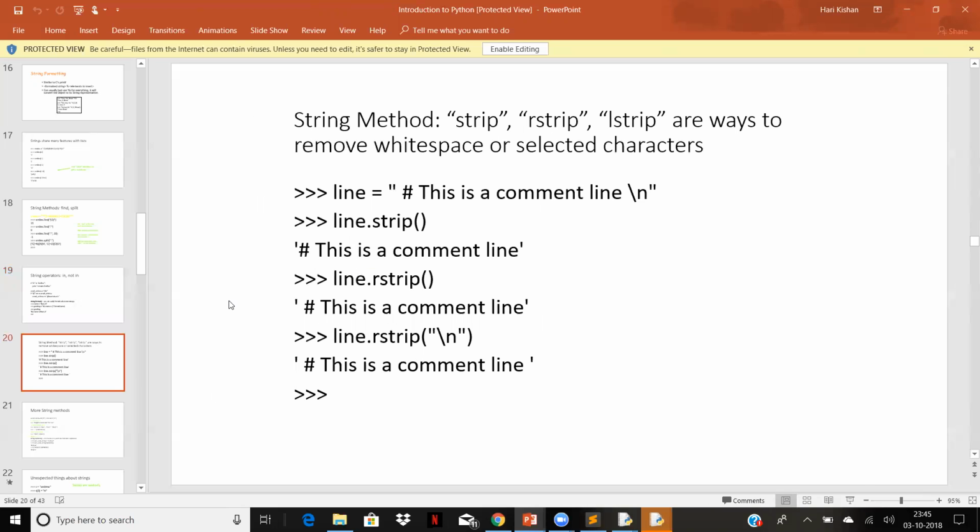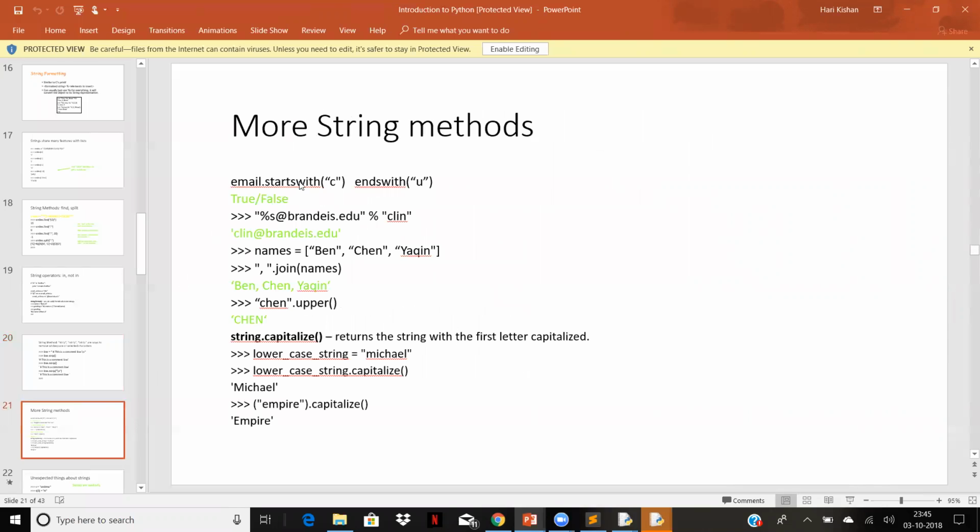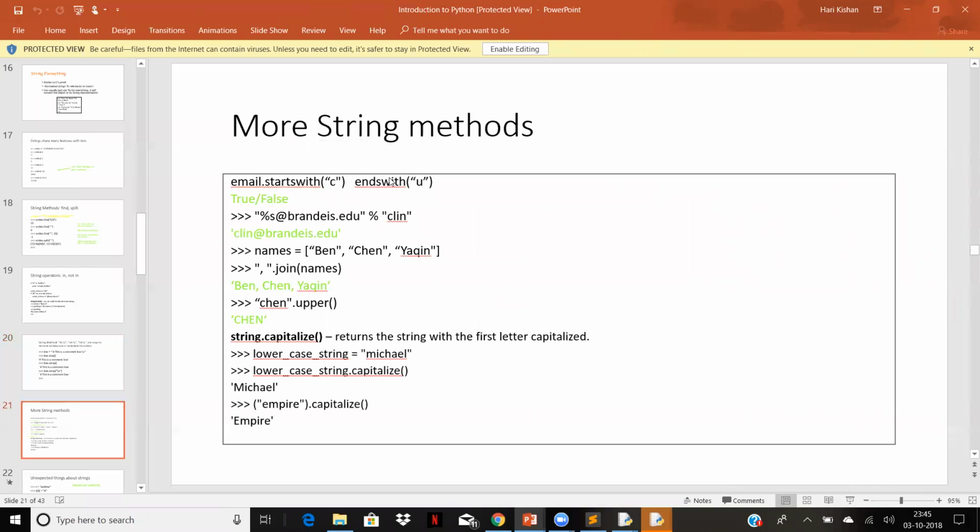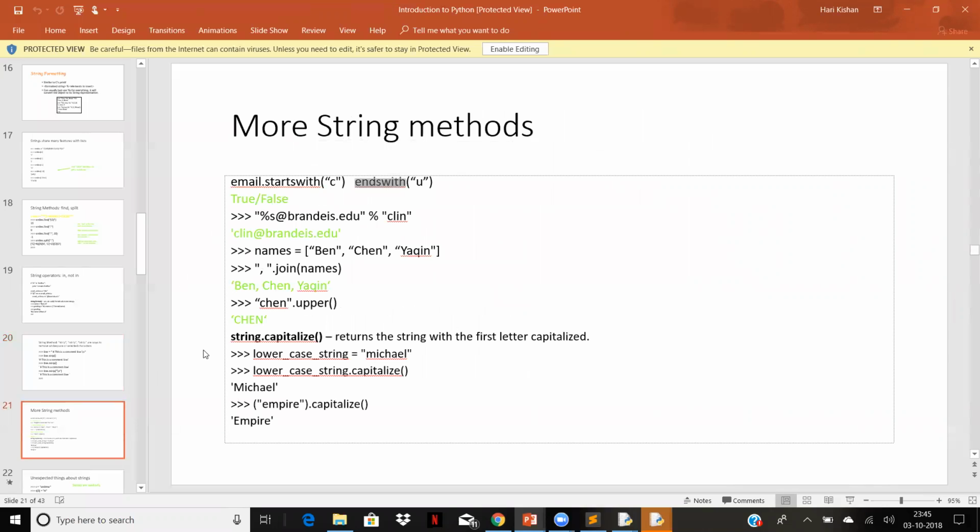R strip and L strip are used to eliminate separator characters. Let's say you want to eliminate new lines in your document, then you can use this R strip, in the sense of the rightmost new lines in your lines. Each line may contain slash n there. It's an encoding thing, where if you get files from Unix to Windows, there may be some OS or encoding issues, and in that case you can just use R strip and L strip right away. And starts with and ends with are two other basic things that are commonly handy.